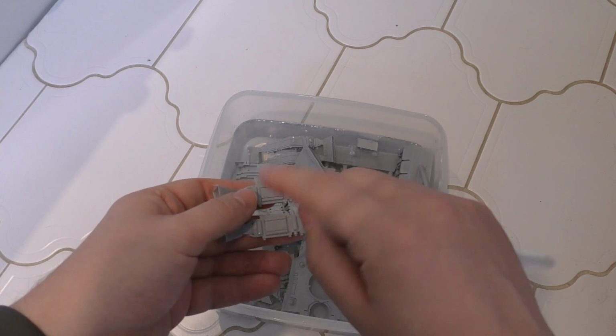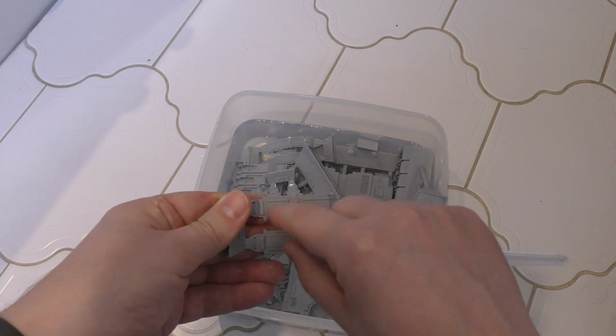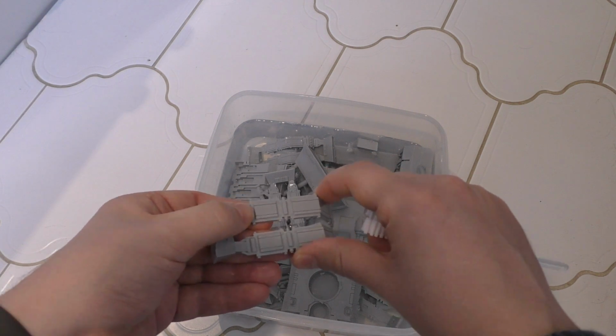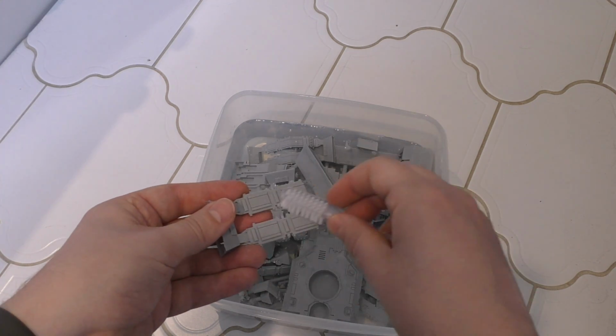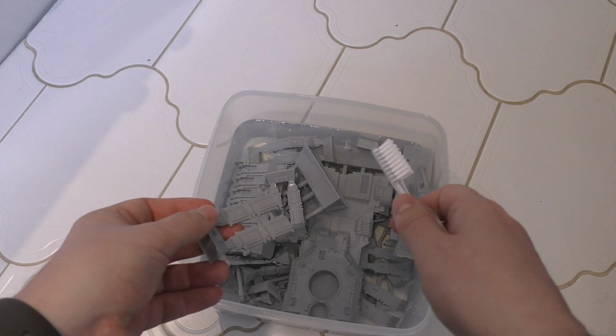You can sometimes tell because the releasing agent, sometimes it is quite thick, and you can actually peel it off with your fingernail. I've only had that happen a couple of times in all the hundreds of kits I've made. This process has worked every time for me, getting the releasing agent off. So what I'll do is I'll go away, rinse them all off, and then show you the final step.